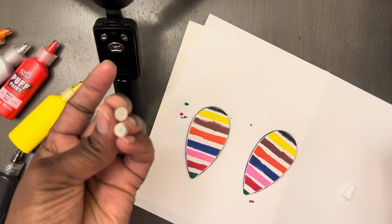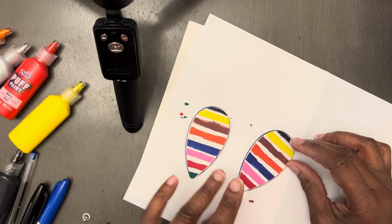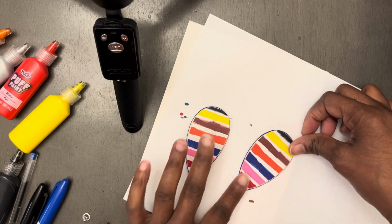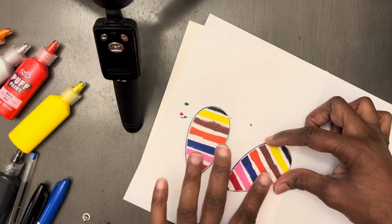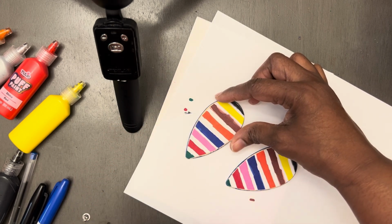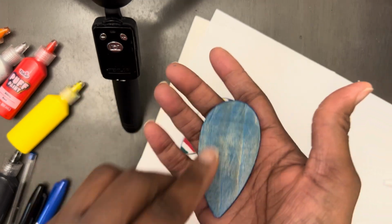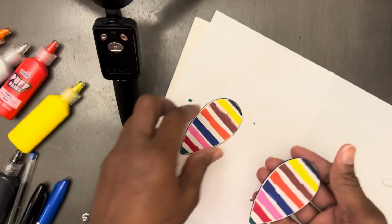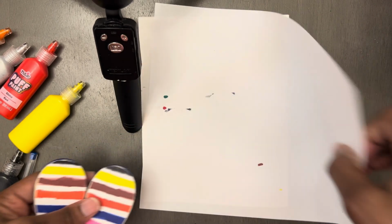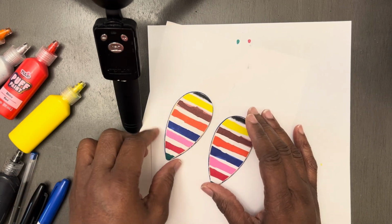I have my backs right here to put on. Make sure whatever glue you use to put your backs on, make sure that it is Gorilla Glue, E6000, whatever glue better suits you, okay? So now we have these on. This is the back. This is going to be the front. Now we're going to go ahead and do this two-dimensional earring.